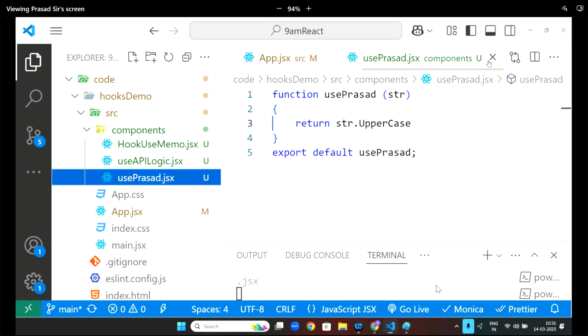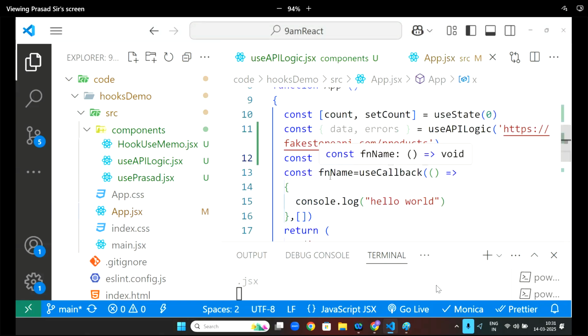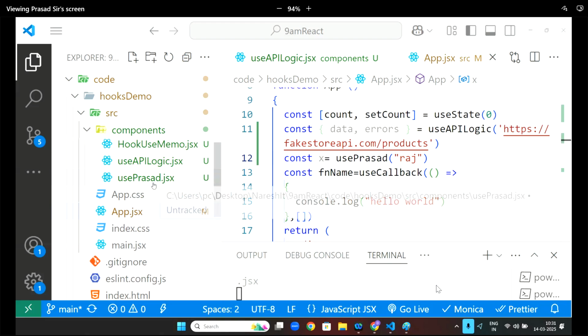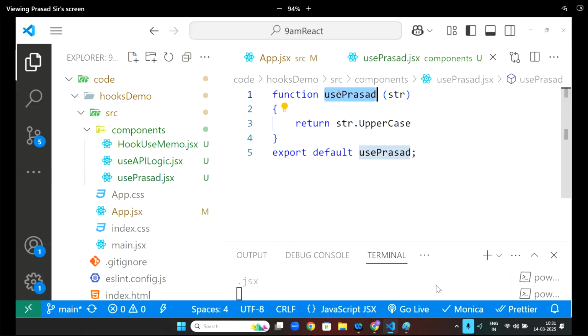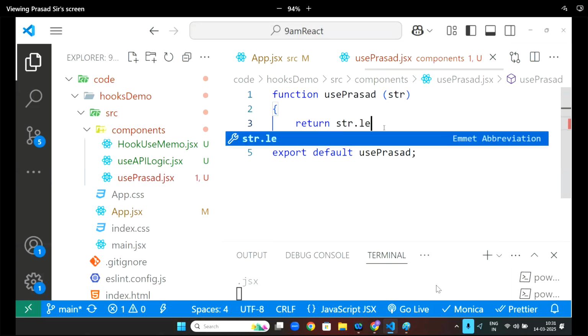In an interview, if they ask questions on hooks, someone is asking, explain this custom hook. It is one hook which takes one string and converts the string to uppercase. For example, let me make this logic. What will it return? Length.